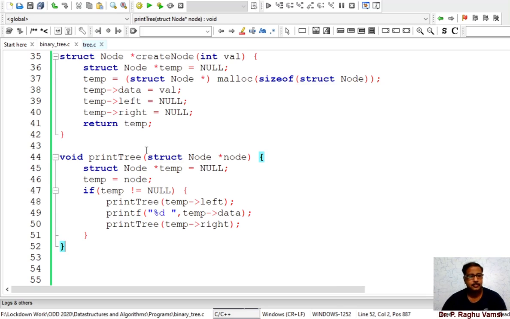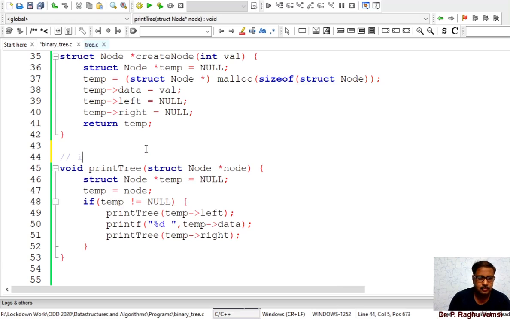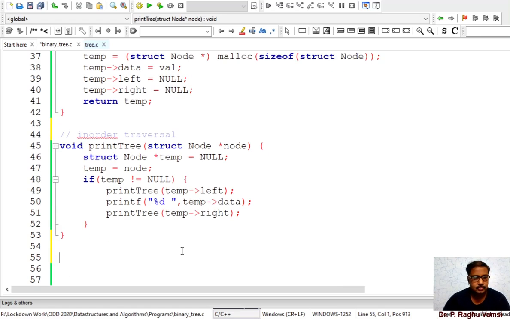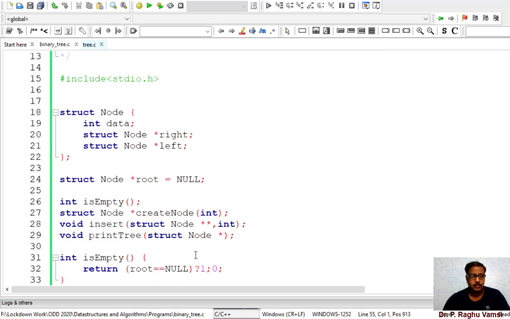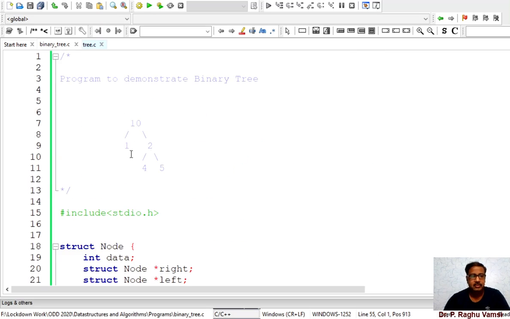How we can do this. Next, we need to create a tree like this: 10, 1, 2, 4, 5.